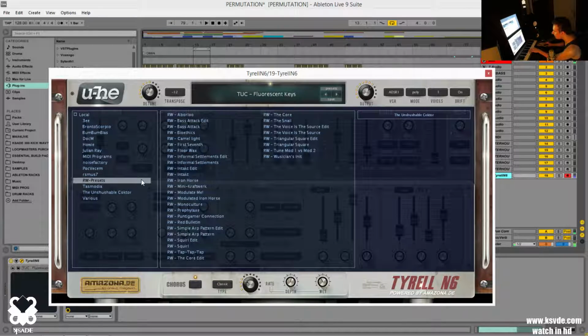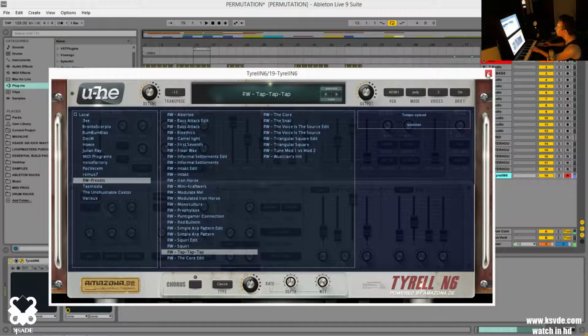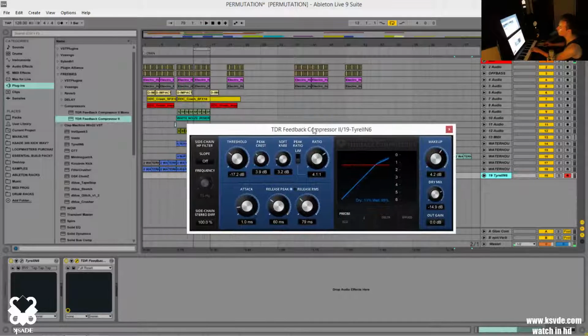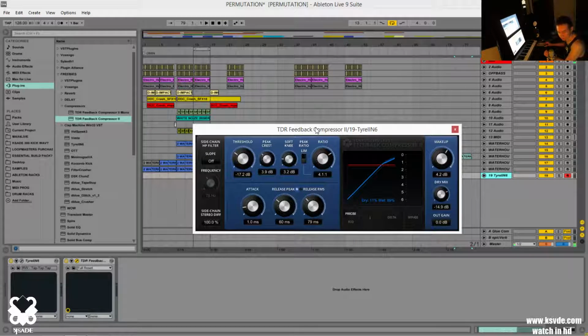It's funny how when you need to find something, you don't remember where it is. Ah, here it is. Okay. So the reason why I wanted to use that one is because that goes kind of perfectly with the reverb that I wanted to show you. I mean, goddamn, keep saying reverb.